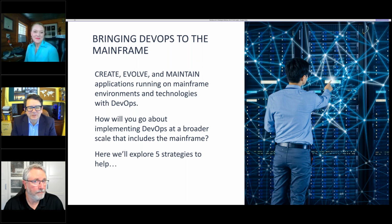That's certainly true. The other thing I've noticed in just the recent handful of years, as DevOps has gained more energy in the marketplace and in the conversations of executives at large enterprises, is that there has been a shift in how the enterprise is looking at its technology. Traditionally, it's been somewhat segregated. You'll still run into enterprises where the culture is mainframe on one side of the aisle, if you will, or one side of the hallway, and distributed and cloud on the other side of the hallway.